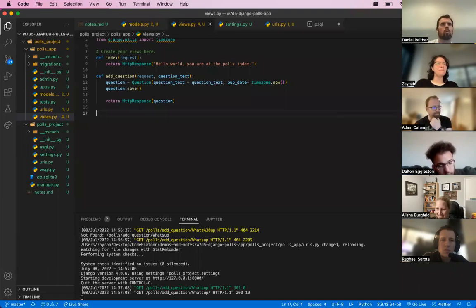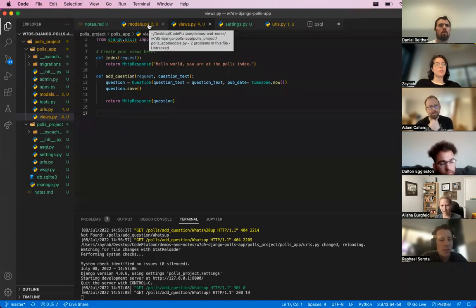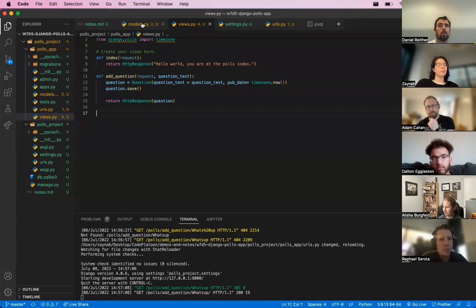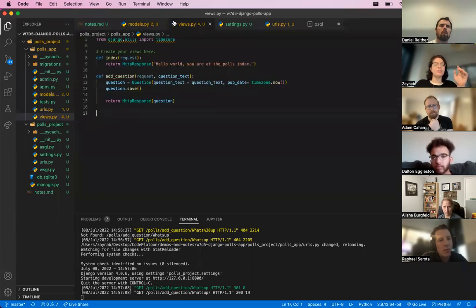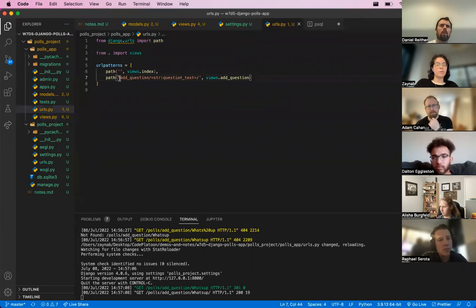So we're using a GET request to add info to the database here, right? I mean, through an HTTP GET request, instead of like a form, which would be post. Right now we're not doing a GET request. We are just touching a URL that is redirecting us to our view. So we're going to this URL and we're sending in a string. And this is just going to our views add question, and it's sending the string as a parameter.